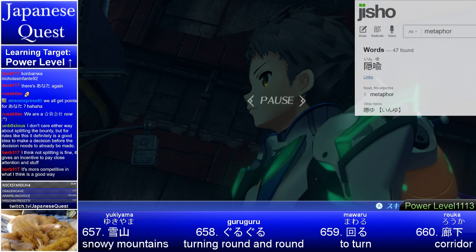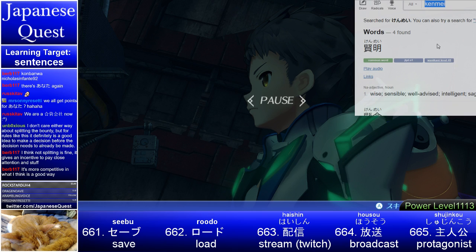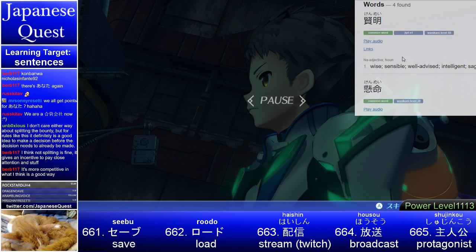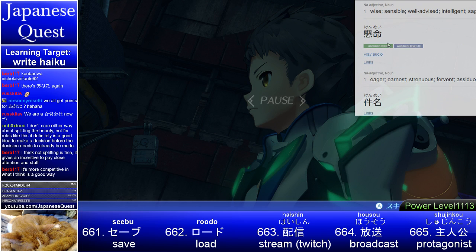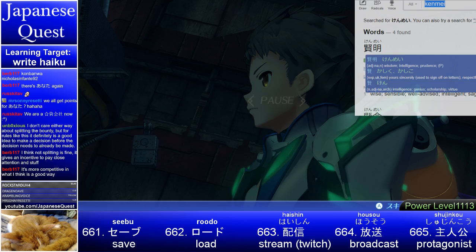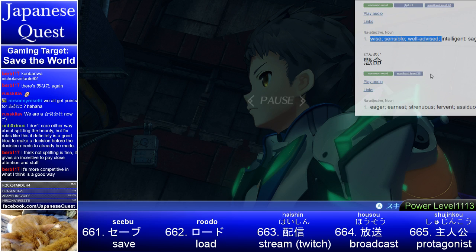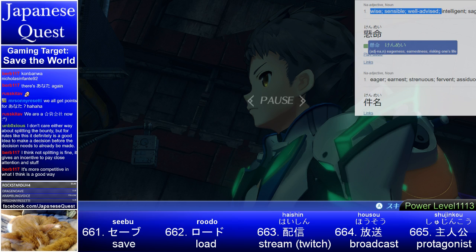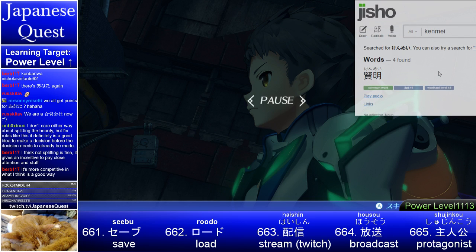Let's look that word up. It's the kenmei, the same kenmei you see in Isho kenmei. So wise, sensible. No, it's a different kenmei, I believe. I think it was this one, right? So wise, I believe that's the kenmei said. This is the kenmei from Isho kenmei, meaning like earnest. In any case, let's go back.